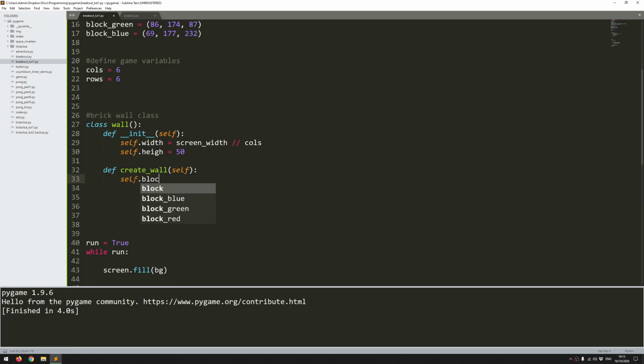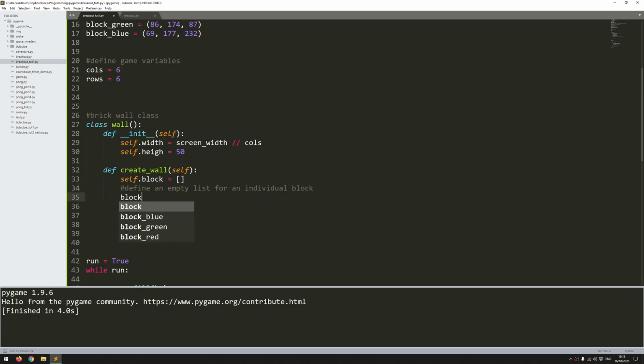So first of all, self.blocks is my list that covers the entire wall. So this is going to house all of the blocks that I'm going to be making. So first of all, I want to define an empty list for an individual block. And I will call this block_individual equals empty list.